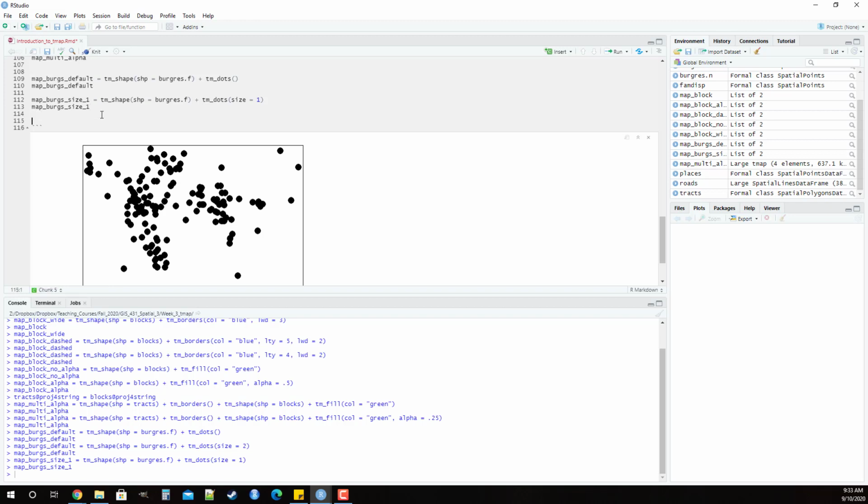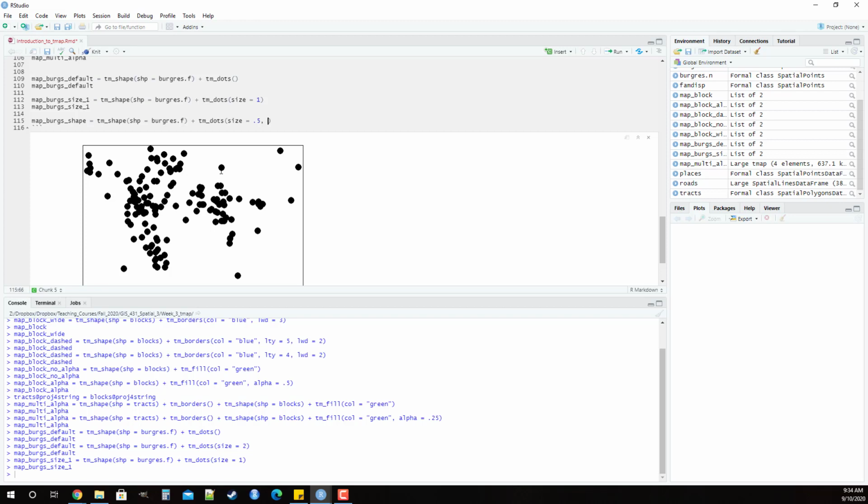And finally, I want to talk about shape. So let's do map_bergs_shape, and we're going to copy this here. I'm going to go with a size of 0.5 just to make sure that we can see the differences. By default we use size 16, which is shape 16, this filled-in circle, and by default the color is black.